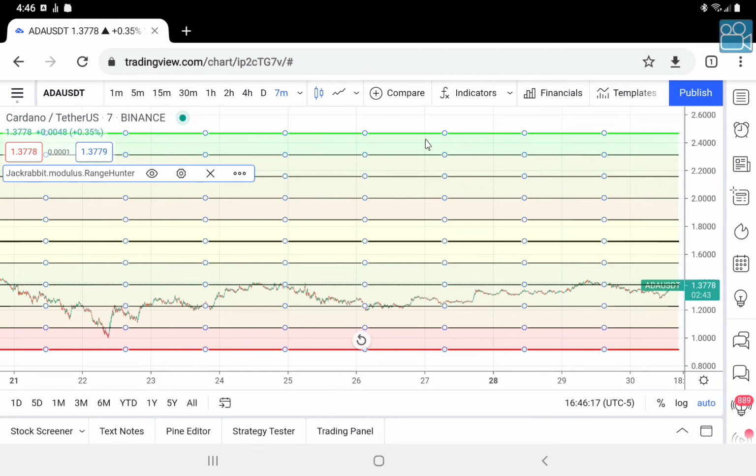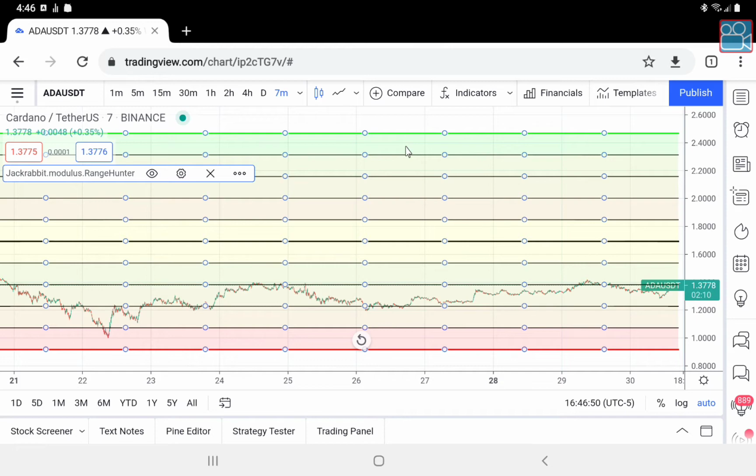Anything below the median would be considered oversold. Anything above the median would be considered overbought. But I prefer the context of undervalued, overvalued, because I think it makes more sense with respect to what Rangwe Hunter actually functions as.